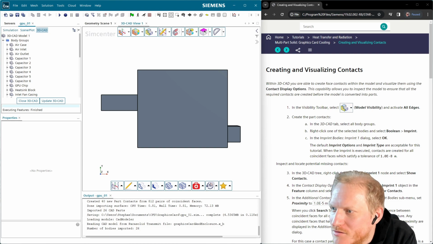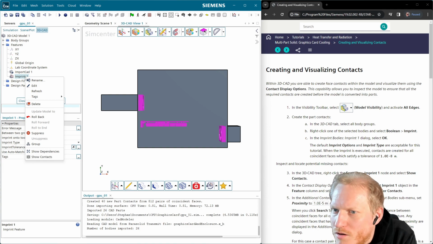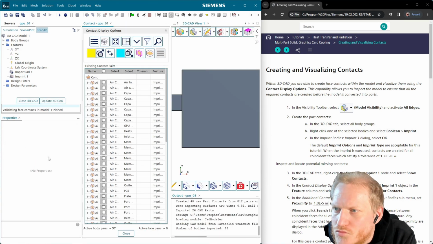Inspect and locate potentially missing contacts. In the 3D CAD tree, right click the features. Features imprint here. And say show contacts.